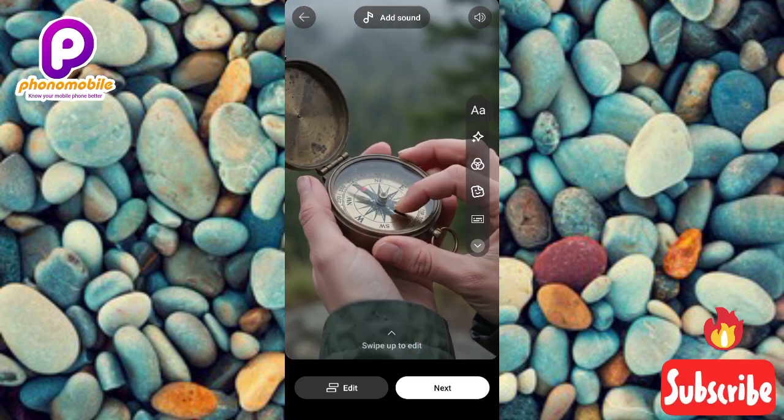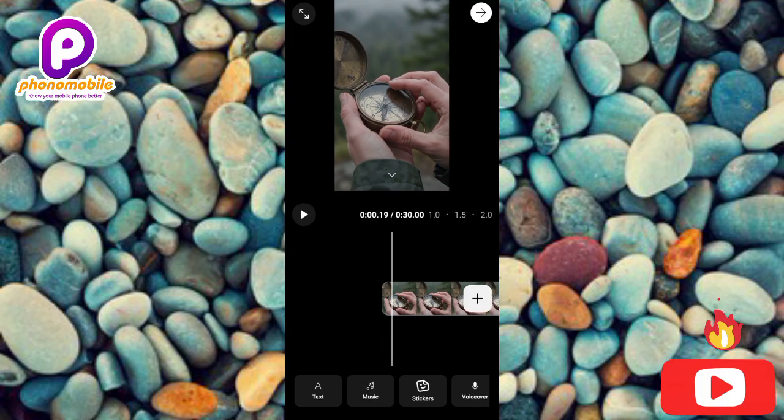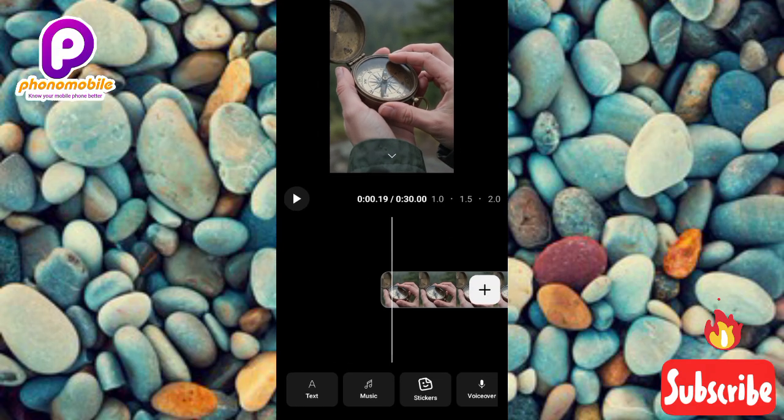So guys, I believe you've been able now to watch and listen to the third clip. We were able to watch the whole length of the video from the first video clip down to the third video clip. So let me show you guys how you can edit. You can see where it is written edit down there on the left hand side at the bottom. So let me tap on it. So right here, this is where you can cut and trim the video. Maybe there is a part that you don't like, you can go ahead to trim it.